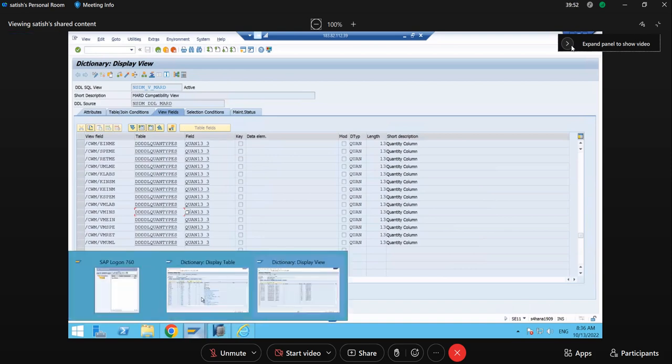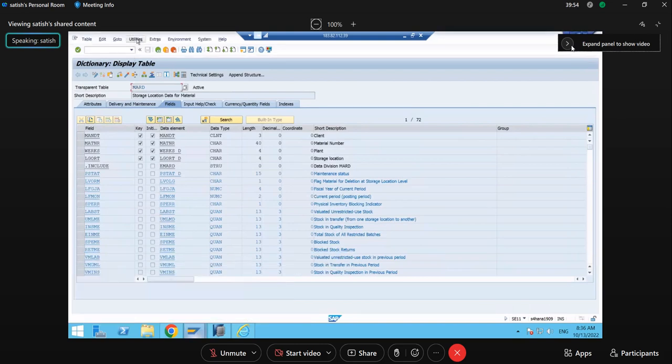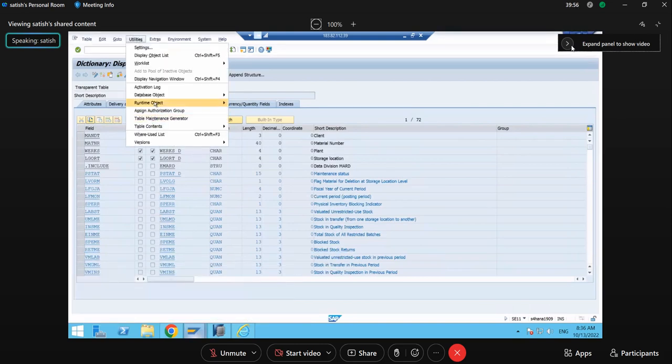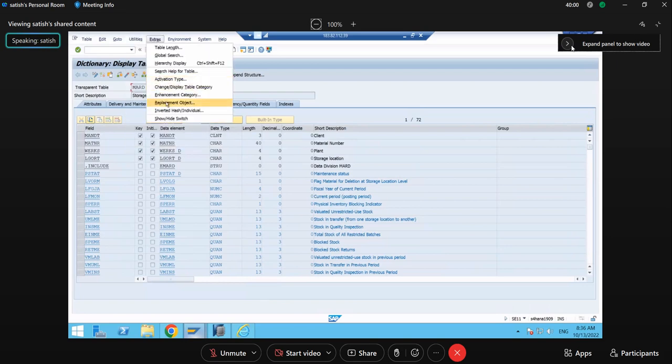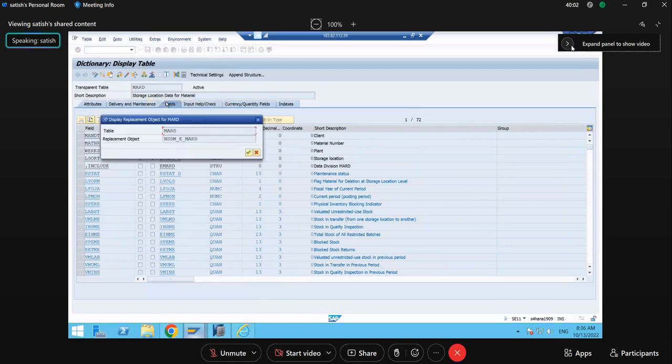Okay. It is not going to change the replacement object. It is not going to change replacement. Extending means you are appending, guys, not changing this replacement object. The name is the same. You are appending the additional fields to this view also. Hope it is clear, guys. This is an important point.